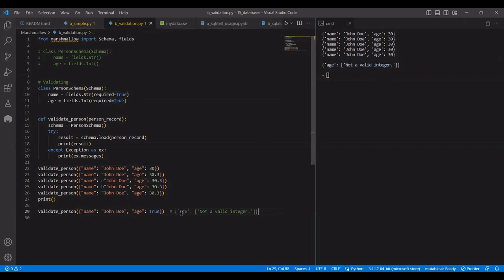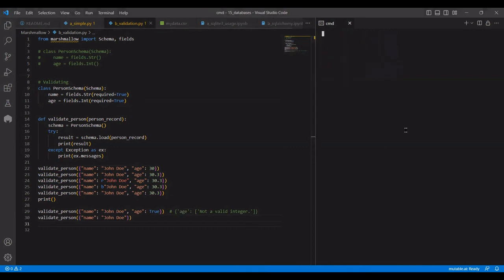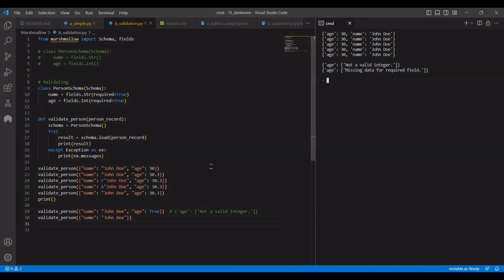So you understood it. And similarly, if I go for something like this, see here, I give like this. The age column I didn't even give. Now this time it is saying what? Hope you understood the real purpose of serialization now. It's not just conversion, validation also. If something is missing, you need not write this logic in your REST API every time. If something is missing, it says missing. If it is an invalid value, it says an invalid value.